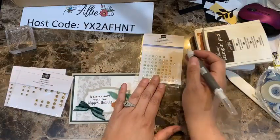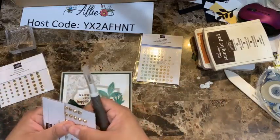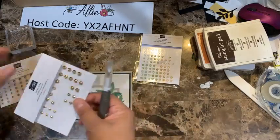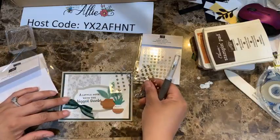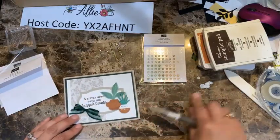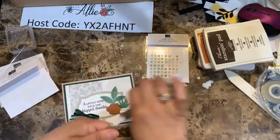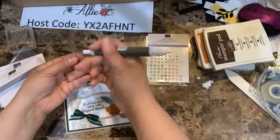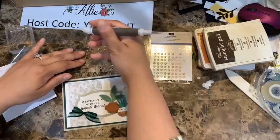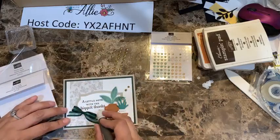So anyway, let's just use some of the, well, do I want gold or do I want the other ones? What do you think? I think gold might be really nice. Oh, thank you. I'm glad that you're liking it. So let's just see. I think gold looks fancier, don't you think? So I might just pop some up somewhere here and there, you know. On this one I think you have to be using the other side. Oh, definitely, yeah, it pops up very nice. There you go. And I might just put one more here.